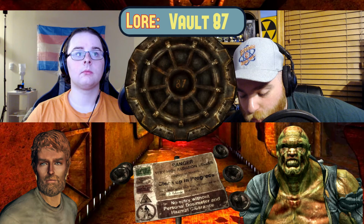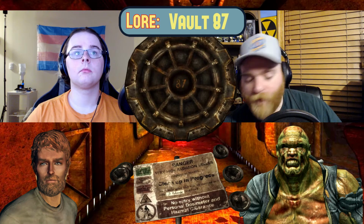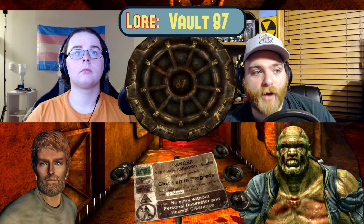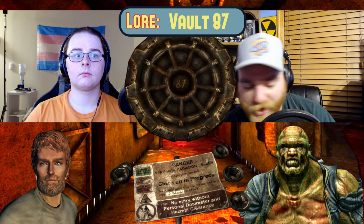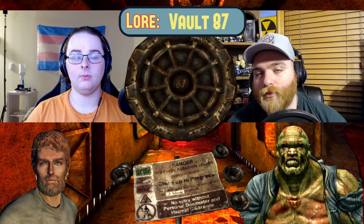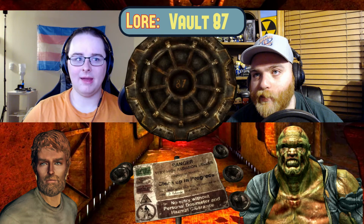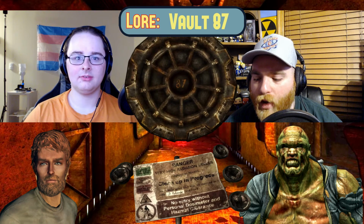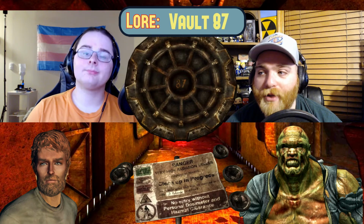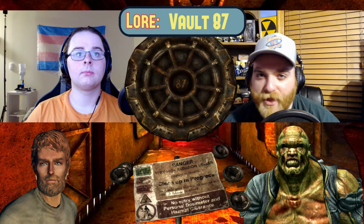Lack of maintenance led to an abundance of degradation, and the subsystems are completely falling apart. There are even some parts of the structure of the vault that have just caved in, because of how little maintenance has been done, because it only worked for a year. That's crazy. After 200 years, how do you mess up its construction so badly that it starts to collapse in on itself? Well, my guess would be that because a bomb hit it and they're underground, there might have been some sort of earthquake. So maybe that had something to do with it.